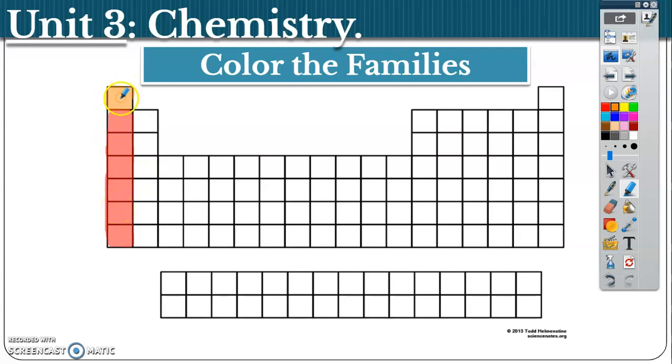So because it is kind of like the alkali metals, but not like the alkali metals, it becomes a family of its own. All right, next family we have, I'm going to continue on with this rainbow pattern. The next column, my coloring's a little sloppy. This is the family called the alkali earth metals. Think about your family again.